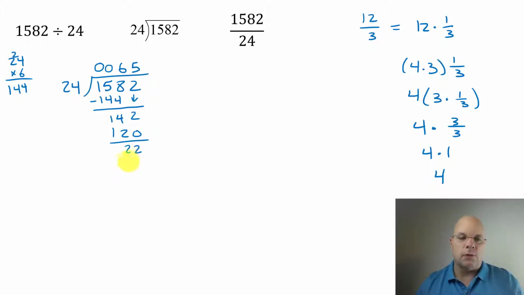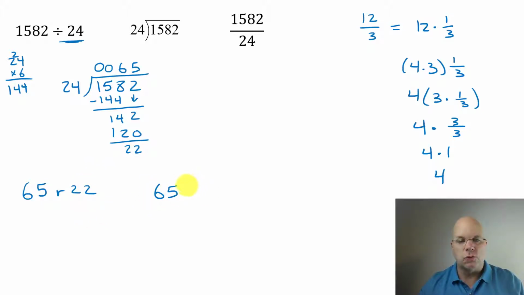So, one way to write this, and the way I'm going to ask you not to write it anymore, is 65 remainder 22. And the reason I don't want us to write it that way anymore is because what does that mean, remainder 22? 22 what? I know this is 65 wholes, but what is this, 22 what? Well, if we're dividing by 24, we're counting 24ths. And so if you have a remainder of 22, that means you have 65 and 22 24ths.